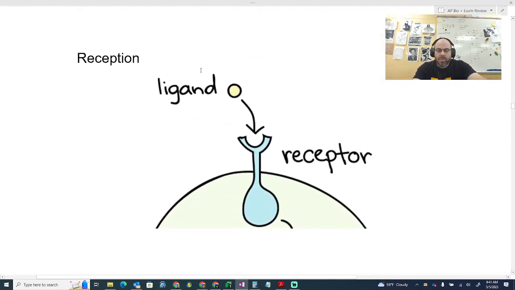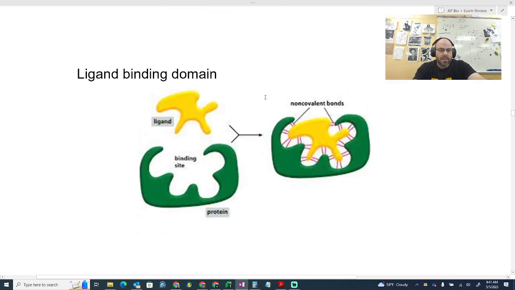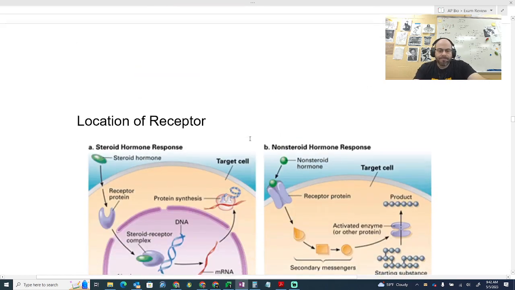Reception. Reception has two parts, a receptor, which makes sense, and a chemical messenger, which is generically called a ligand. So a ligand is any kind of chemical messenger. There's the ligand binding domain. This is basically the receptor. Notice that this binding domain has a particular shape, and that shape determines its function. Very much what we are used to seeing, right? This shape that looks like the symbol for the post office has a shape, and nothing else is going to be able to bind to that particular ligand.